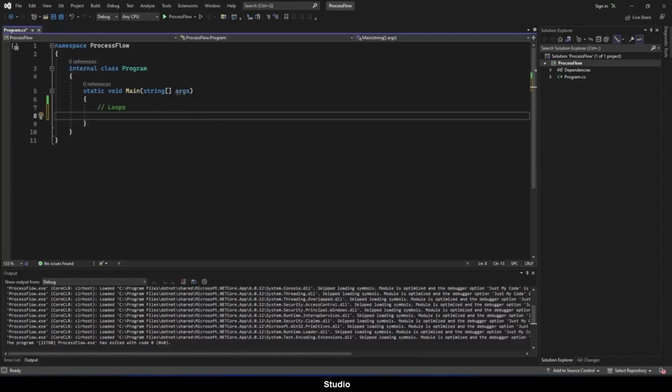So there are multiple types of loops that we have, right? We have a for loop. So let's start typing. Types: we have a for loop, a for each loop, a while loop, and in some cases, we also have a do while loop. We're going to cover all of these different types of loops except the for each.